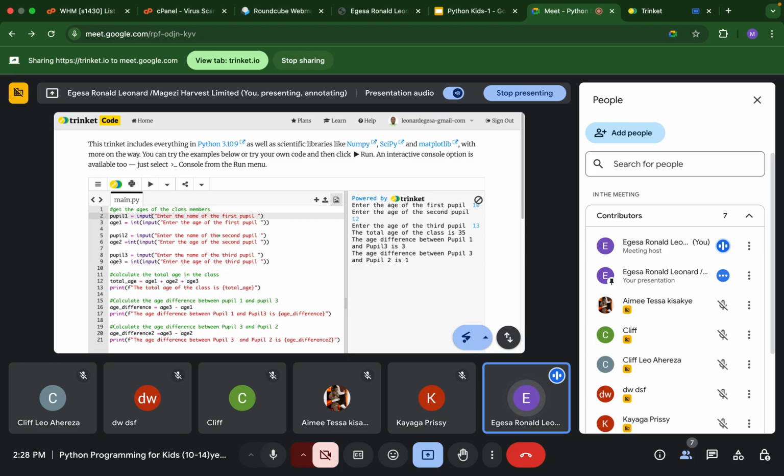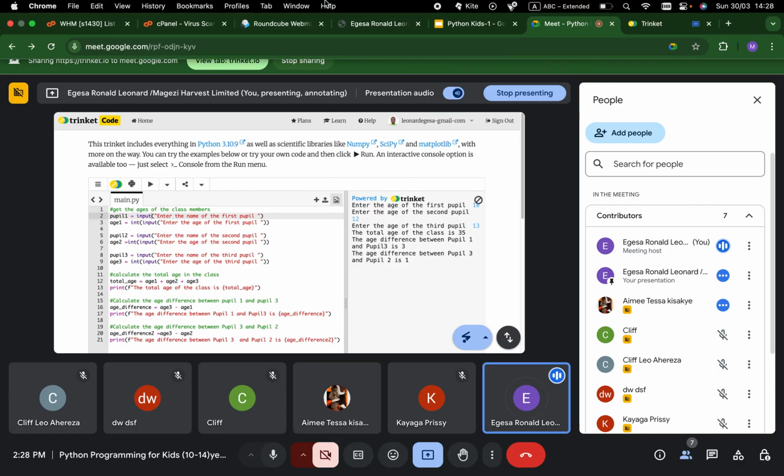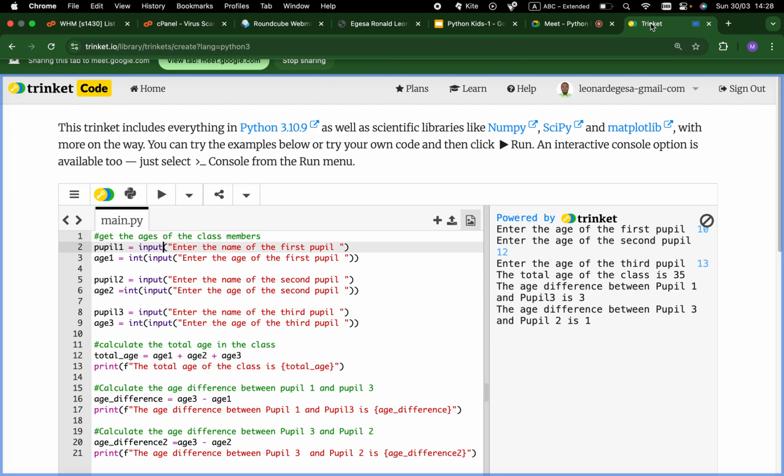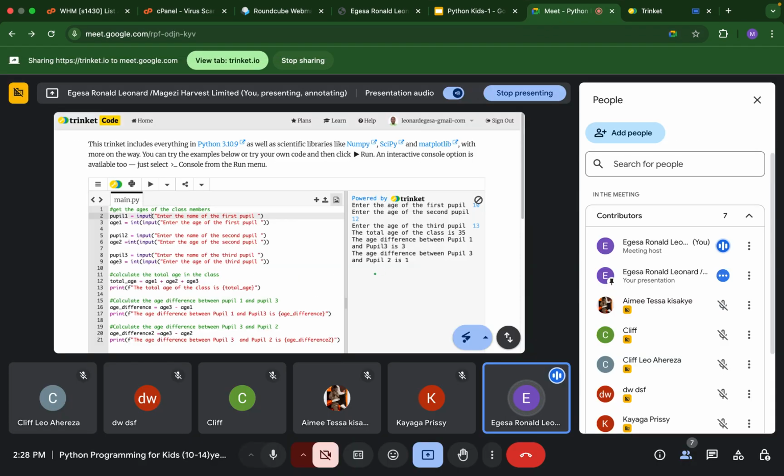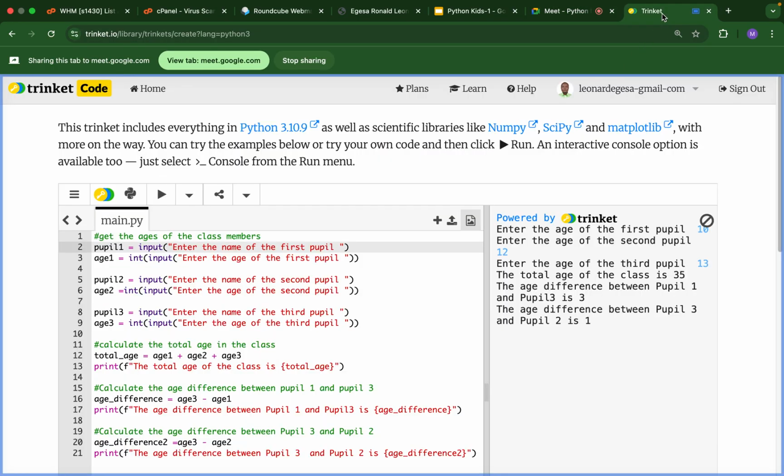Have you typed it out on your side? Amy? Leo? Yes. Okay. So let's run it. I want to run mine, then after, you also run yours, all right? So I'm going to run my code and see what it gives me and then see what to change.